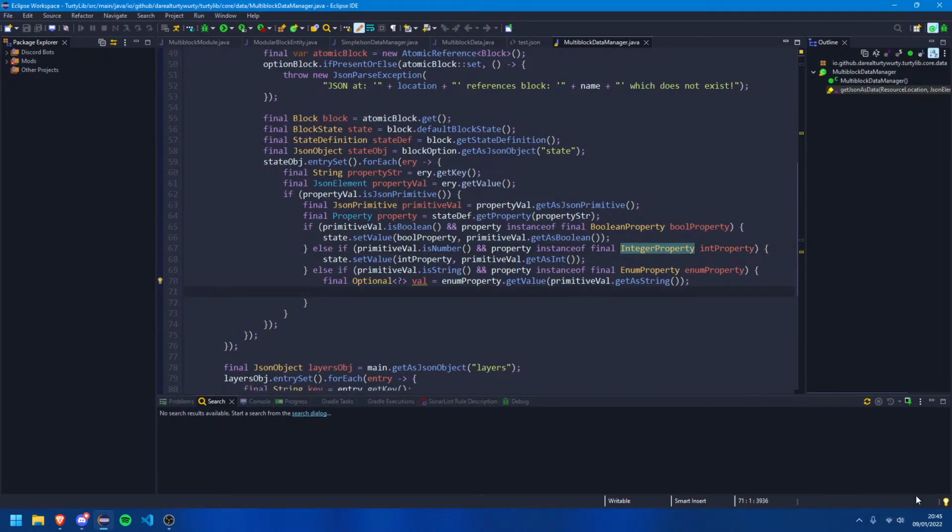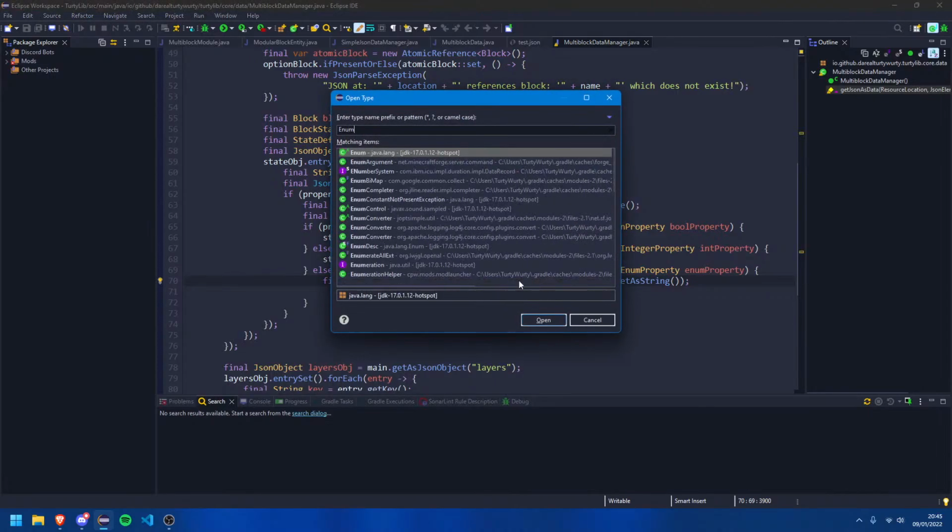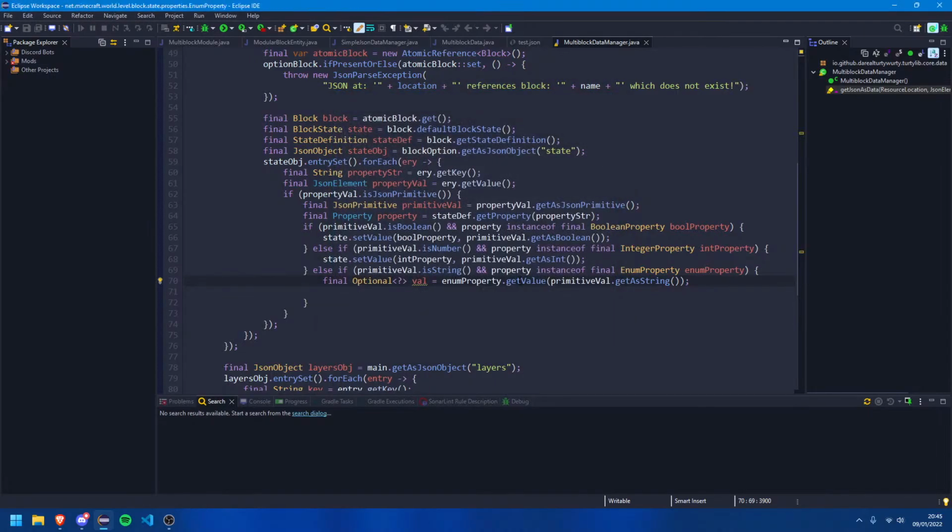And just wait a second for everything to load. Bruh? What? Why? Well, that's annoying.